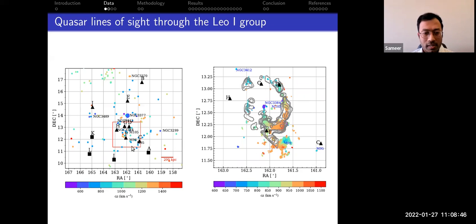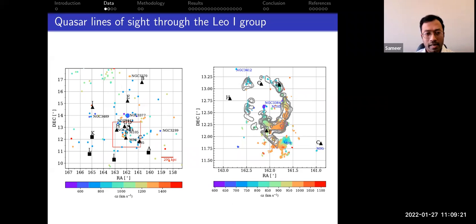So what was done in this work is that we have identified this group, and luckily we also had several archival observations of quasars in this region of space. So we found that there are five quasar sightlines which had quasar archival observations, tracing the Leo 1 group, encircled here surrounded with a box. And then in the larger vicinity around this Leo group, there were also 7 sightlines with COS observations.